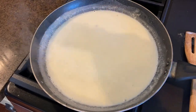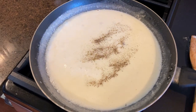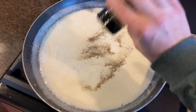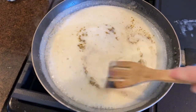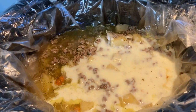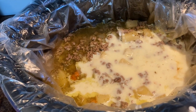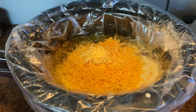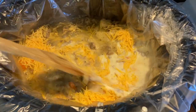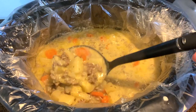The white sauce includes three tablespoons of butter melted and combined with a quarter cup of flour, then you whisk in two cups of milk and season it with kosher salt, black pepper, and a little sprinkling of that Kinder's buttery burger blend. Once the white sauce starts to thicken up, we add it into the soup. The final step is to add about two cups of shredded cheddar cheese into the soup, and then you just let this cook for a while until everything melts together. And that's it — it's a delicious, creamy, flavorful, very family-friendly soup.